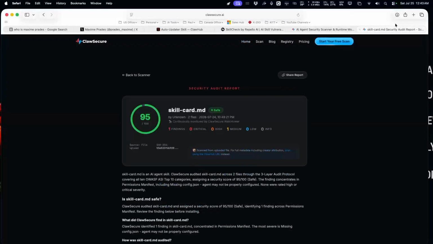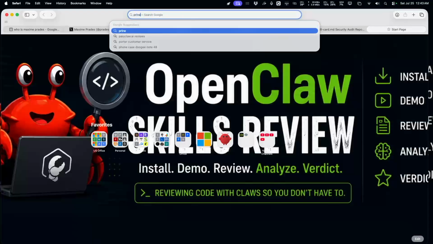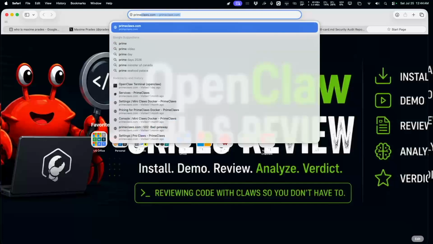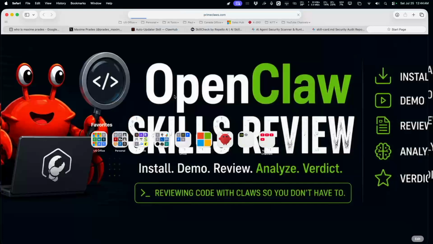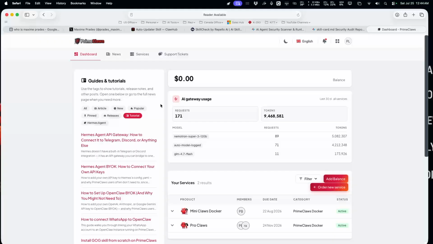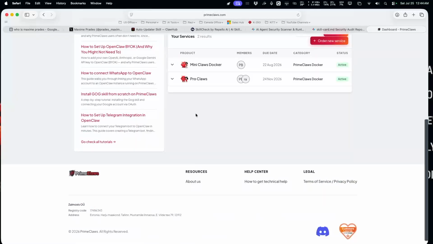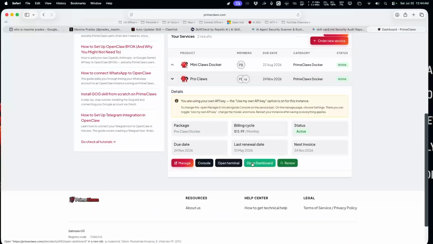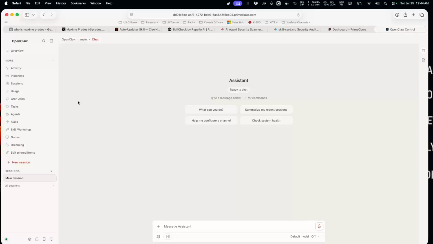I did have it open, but I seem to have misplaced it. If I log into PrimeClaws, and I go to my dashboard, so I have a version of OpenClaw here.